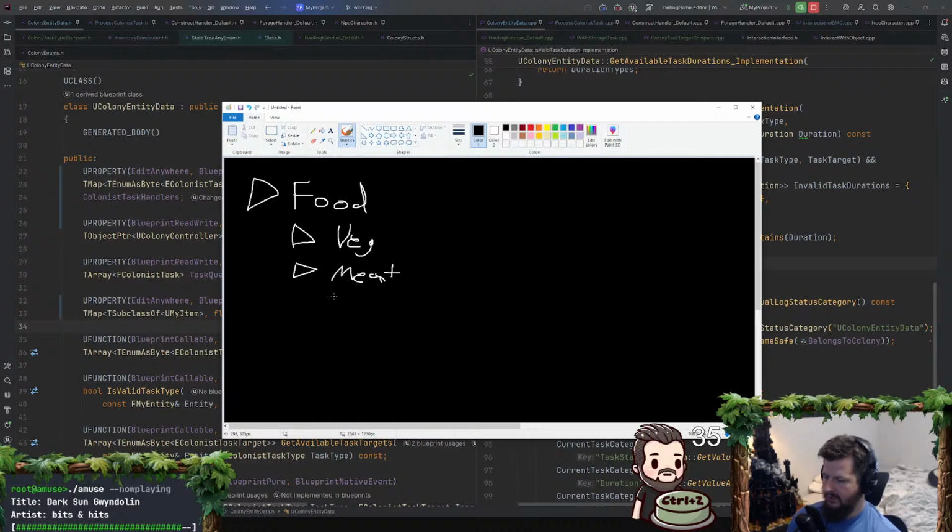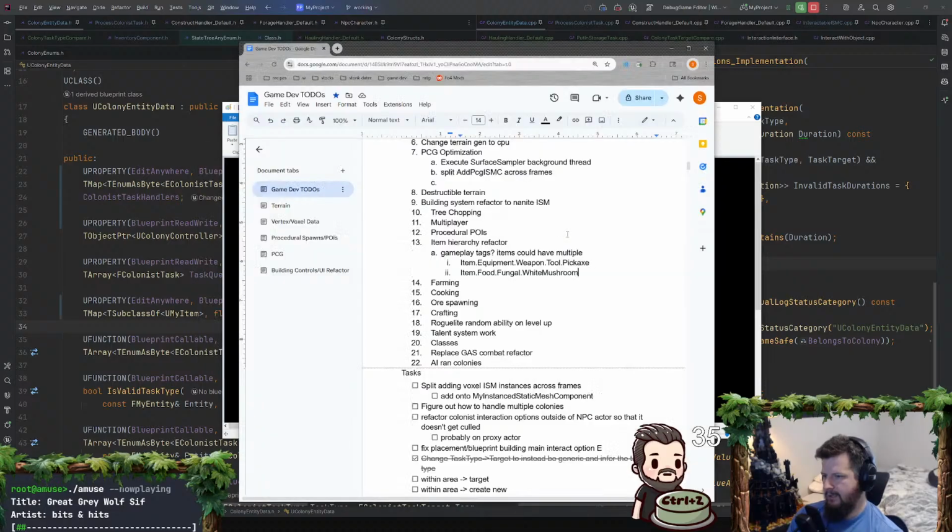Expand meat, and you get wolf meat, human meat. Yes, there will be cannibalism, of course. So these are going to be gameplay tags.